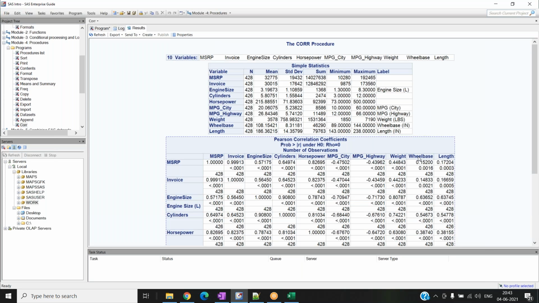Is that understandable, guys? If we don't have this, I need to work on each and every value independently. It is going to be a lot more difficult. So just to avoid that, we have a very wonderful procedure, which is nothing but our PROC CORR. Questions? Are you able to follow?